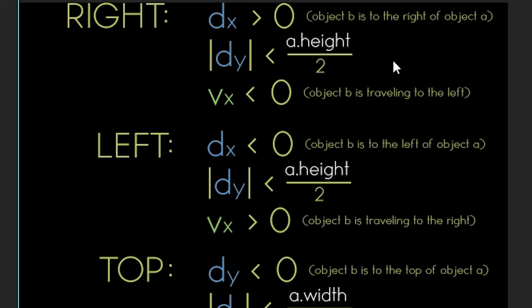So if there's going to be vector reflection, it's going to be on object B, not on object A. So object B has to be to the right of object A. And that's what this condition is doing. The delta x is greater than 0. The absolute value of delta y has to be less than A dot height divided by 2. And what that is doing is making sure that the object vertically is within the side. It's not at the corner or past the object entirely.